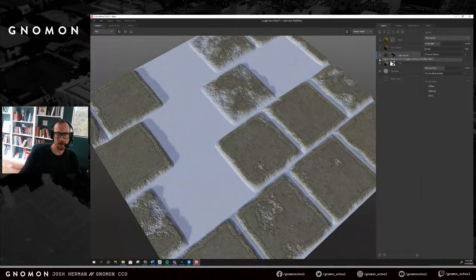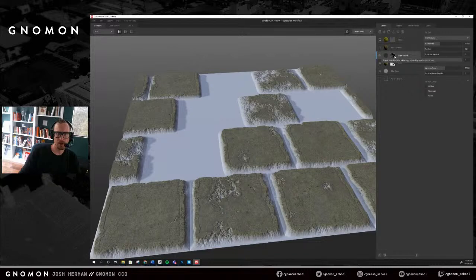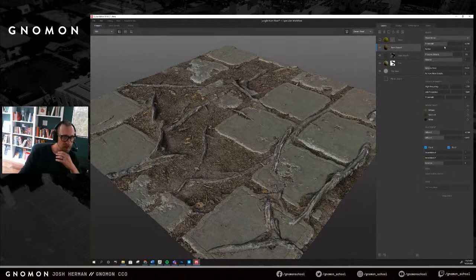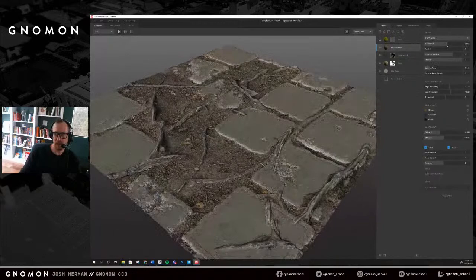The base is just this flat gray and it's loading in these tiles, which it's using based off of a mask. And it's adding some edge details to those also based off a similar mask. Now I can hide these and we can also show maybe just the floor here, but you'll see how this is using the floor and it's just filling these levels here. My favorite thing is this threshold slider. Pushing the threshold slider up and down pushes it up and down based off the mask. So it's using a depth. If we want this to be a little bit lower, we can do that. If we want it to be higher, we can.